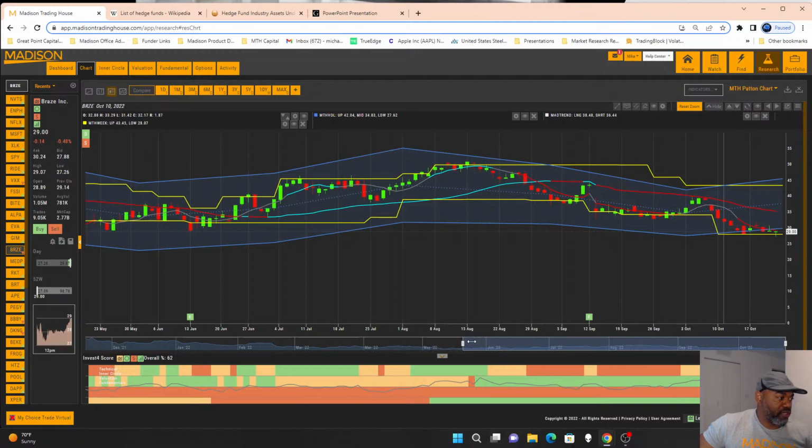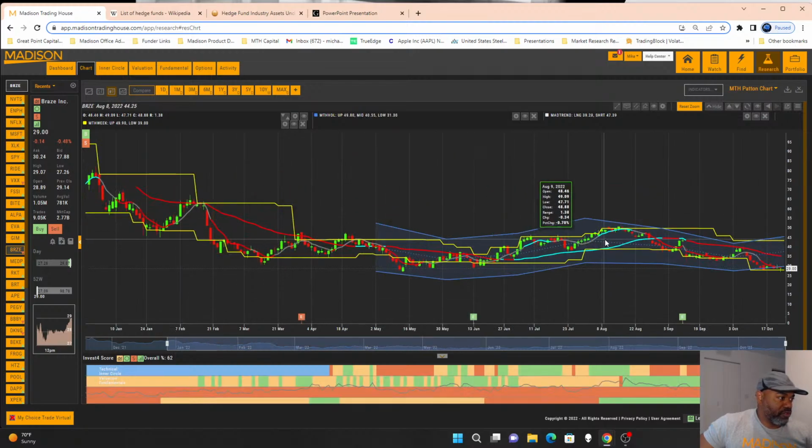So unfortunately, if we had gotten into this, we wouldn't see any gains that we could hold on to for very long. But eventually, if we start to see this trend again, we may be able to get a second opportunity. So this is a stock you want to watch. You don't necessarily have to do anything right now. You just have to keep an eye on it. And once it starts to do the type of trend we're looking for, if it does, then we go ahead and get in at the right timing.